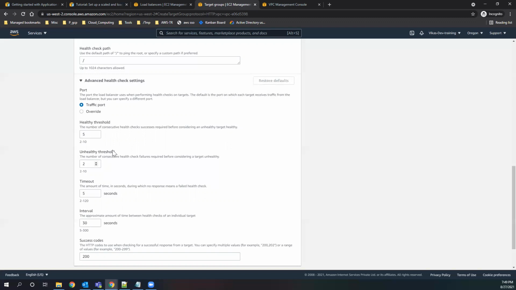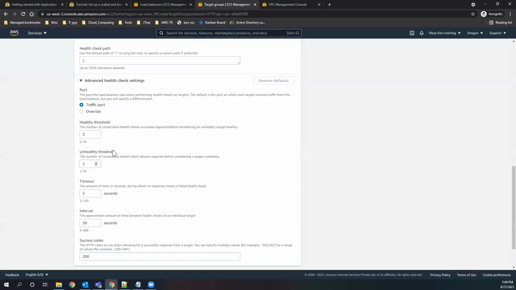That means if one EC2 instance goes down, how many times should the load balancer try before considering it healthy? Maybe it came up one time, then again it goes down. So the load balancer will go one time, it's healthy. Go a second time, it's unhealthy.